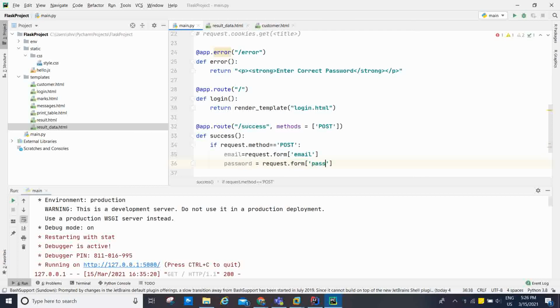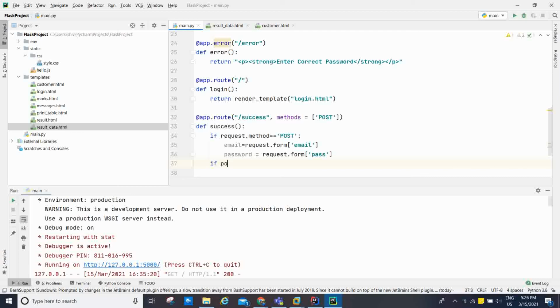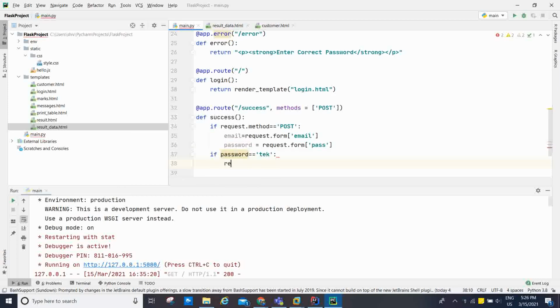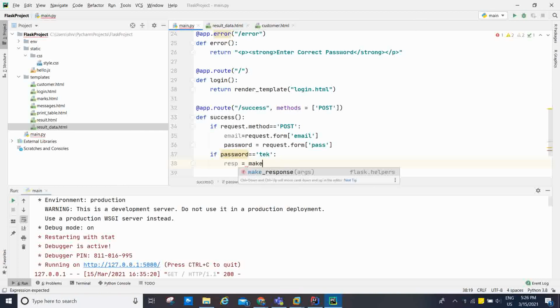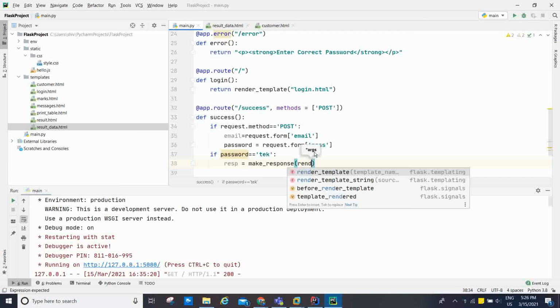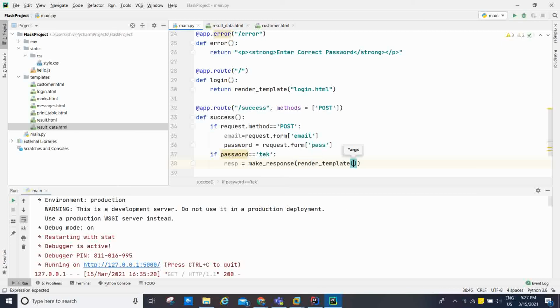Okay, if password equal to tek, okay, then response equal to make_response, that is render_template, then going to use success.html.